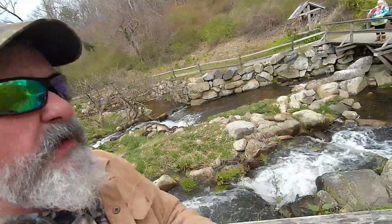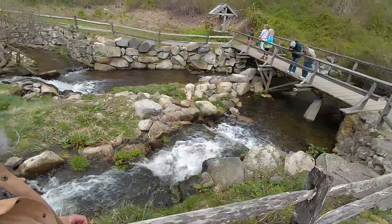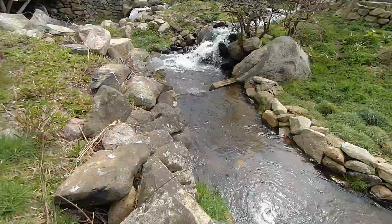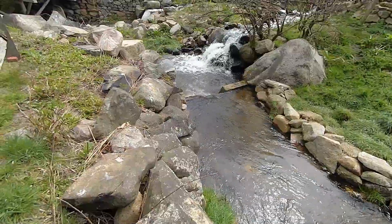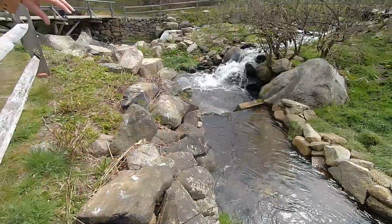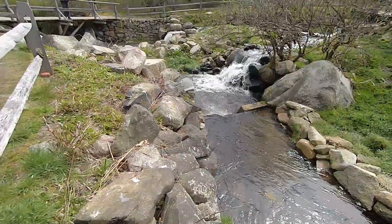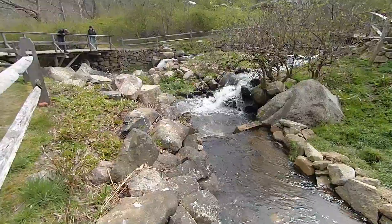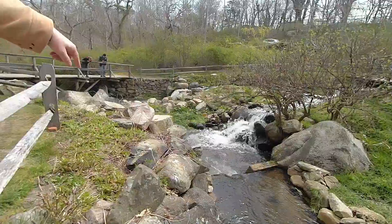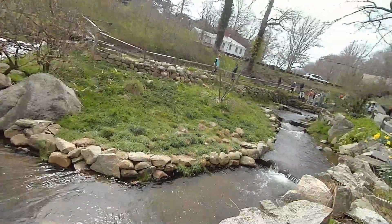While a park dedicated to an anadromous fish migration might seem to be a strange theme on which to base a park, based on the attendance that I saw there on a Friday morning, I gotta tell you, I was a little bit shocked. There were a lot of people going with their kids, entire families, grandparents. I was a little worried that some of them were gonna take a tumble because there are several places where the crowds were coming out on the rocks to get a good view of the herring moving up the stream, going from step to step in little rushes.